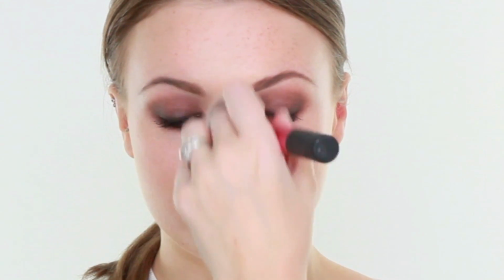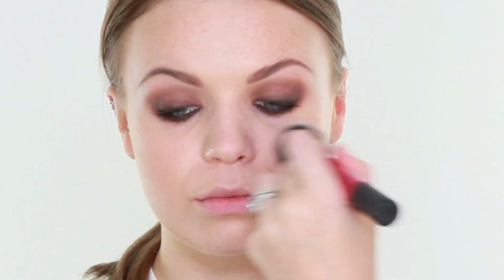Right, I'm going to take a MAC mineral powder. This one is in light. Be careful not to put too much of this product on because it may reflect. So if you're out partying, it may catch the light if you put a lot of it on and make you look a little bit washed out. But I've used it on nights out and I've always found it fine. So just be careful not to put too much on.